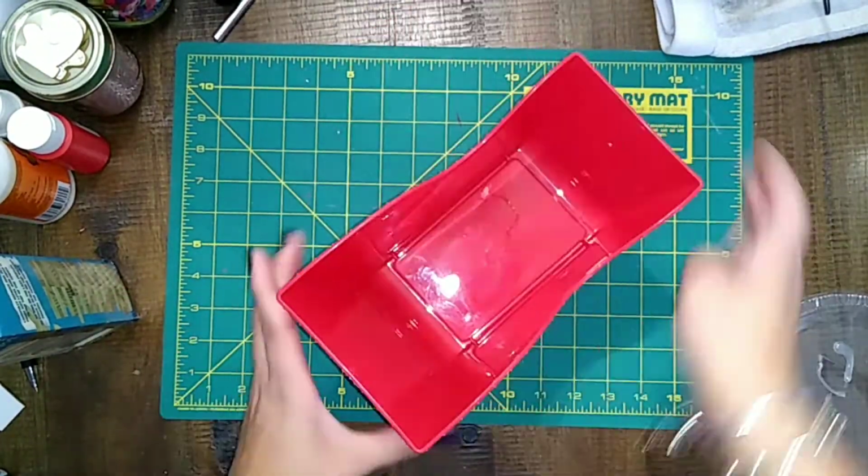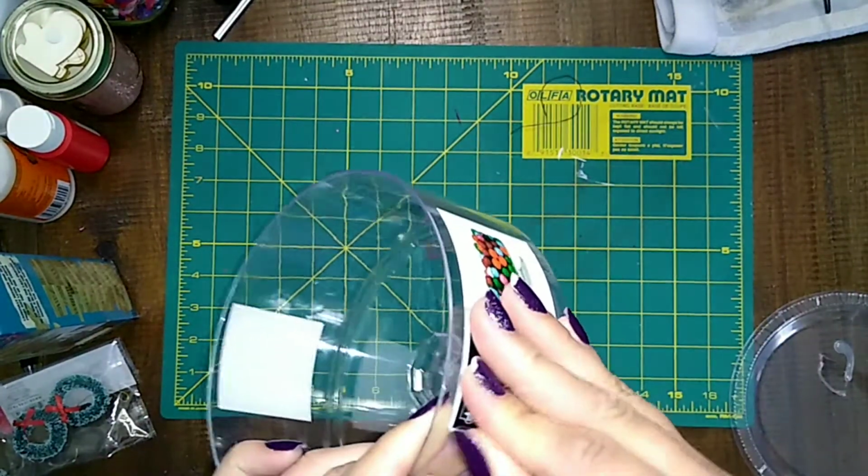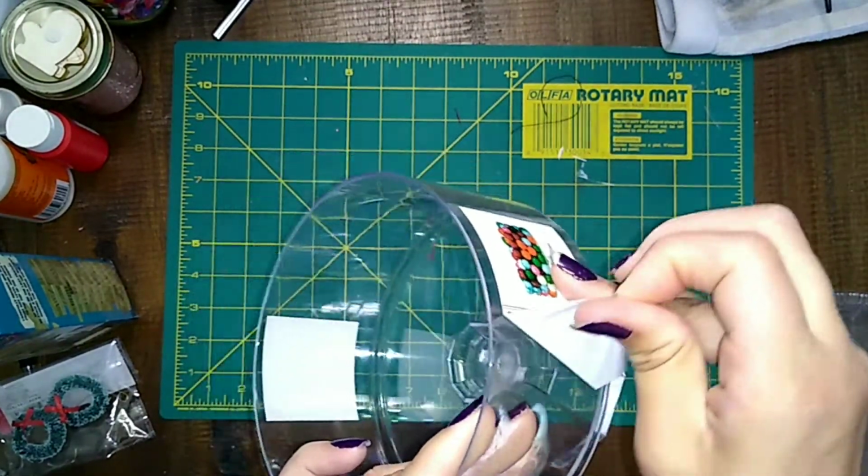So once I am done gluing those on, that's it for the sleigh. And you'll see how I use it at the end of the video.